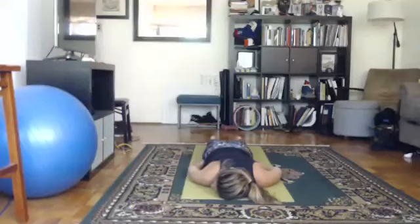So this is the beginning of the spine strengthening series. And it helps me sometimes to remember that it's not called the spine flexibility series, right? It's called the spine strengthening series. So we're going to use leverage with different parts of our body throughout these postures, whether it's pushing your hands on the floor or your shoulders on the floor or your feet or your hips on the floor.